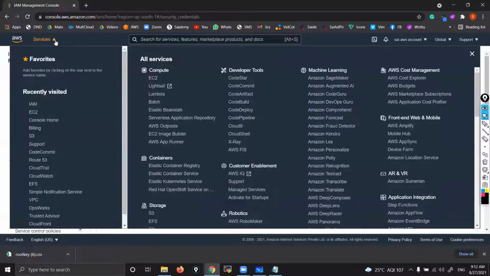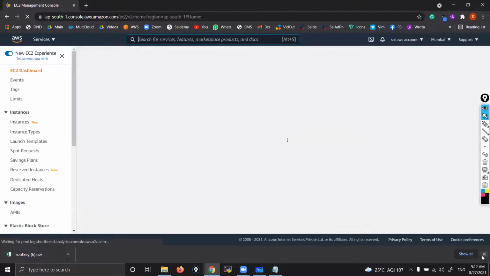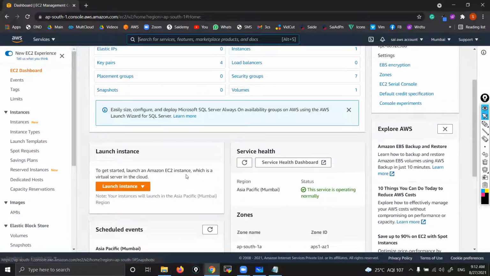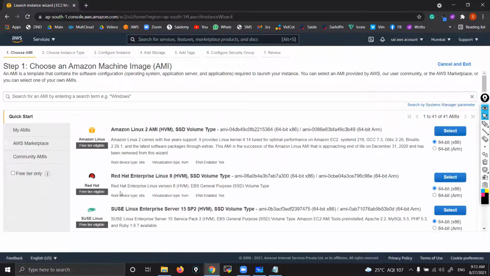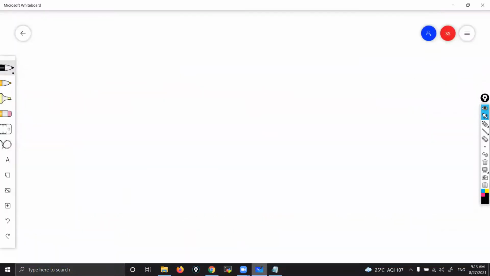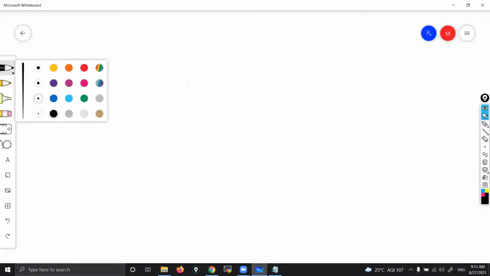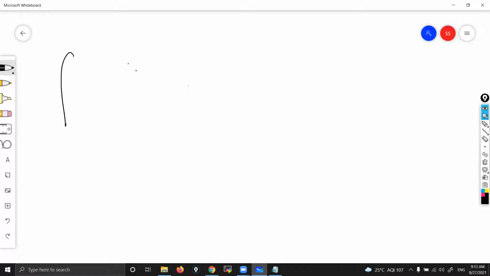Let me launch one instance. Either I can do it through my laptop, or I can do it through an EC2 instance also. So let me launch one EC2 instance. Let me tell you what I'm actually doing today. I'm taking one Linux machine.